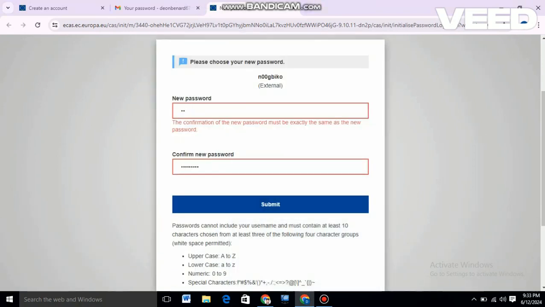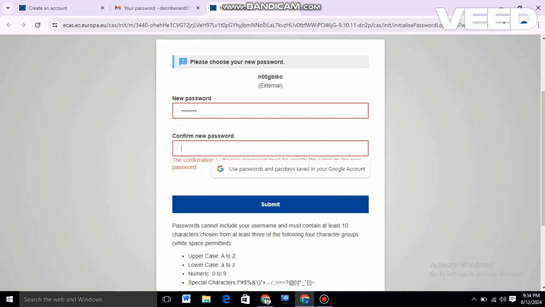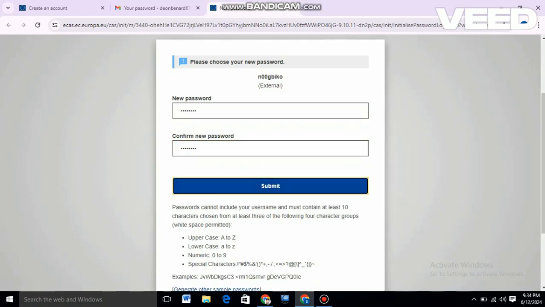I think for the password we use the suggested one. So this password, so I can confirm it.